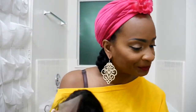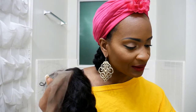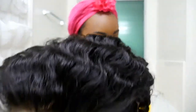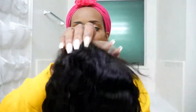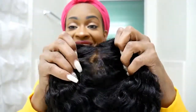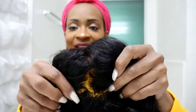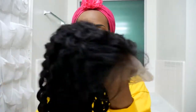And the parting space, y'all. And this is one of the newer wigs. Let's see. All right, so it has a deep parting space. It has 6 inches in the front, y'all. 6 inches. Let me show y'all. Okay, this is from the front. And we're gonna go all the way. Do y'all see this? Oh my God. And it stops right there. Look at all of that parting space. That is absolutely amazing. I'm gonna show y'all on my head.